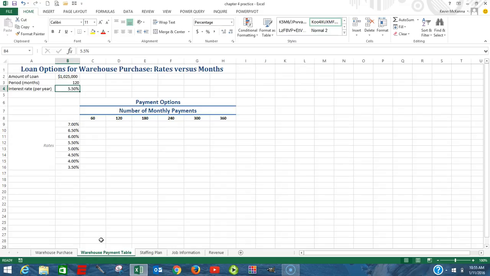The purpose of the PMT function is to determine your payment for a loan that you took out. How much you're going to pay back for some loan that you took out. Now usually you're going to be paying back on that loan on a monthly basis, but it doesn't have to be.